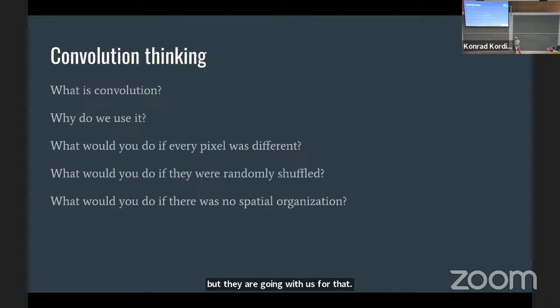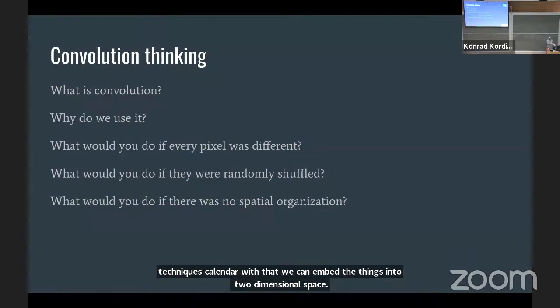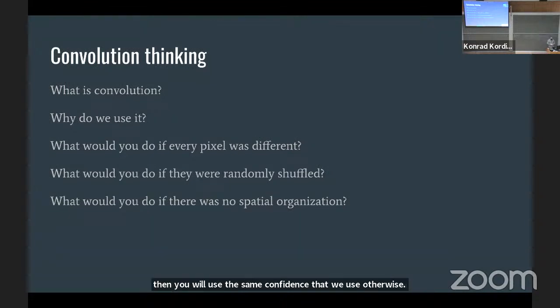Okay, so who knows Isomap? Isomap is a dimensionality reduction technique. It works like this. Take every data point and take the most similar ones, maybe my 6 or 8 or 10 neighbors. Then you build that graph between the pixels. And then you want something that makes it so that the distance in space is the distance that I travel through the network that I produce. There are a few extra tricks to it. It's a classical data science dimensionality reduction technique. With that, we can now embed the things into 2-dimensional space, and then we use the same convnet that we use otherwise. So what would you do if there's no spatial organization at all?